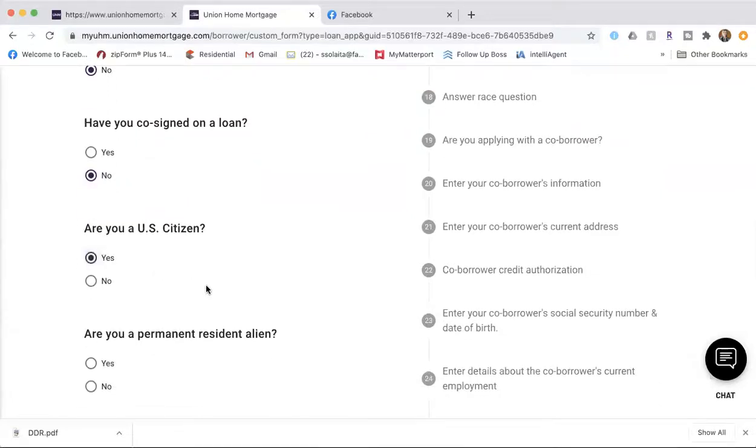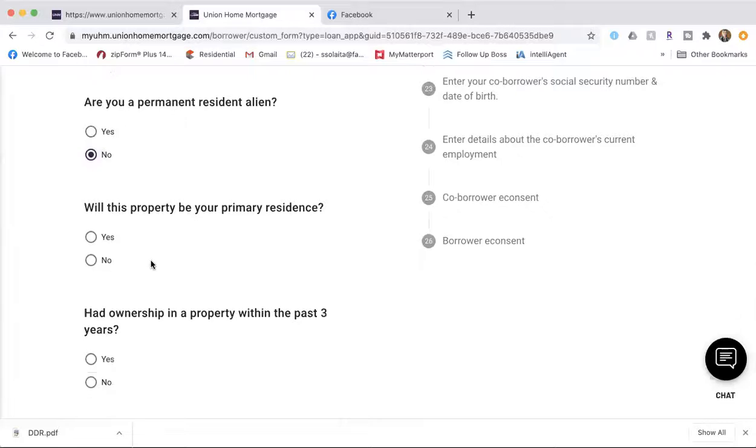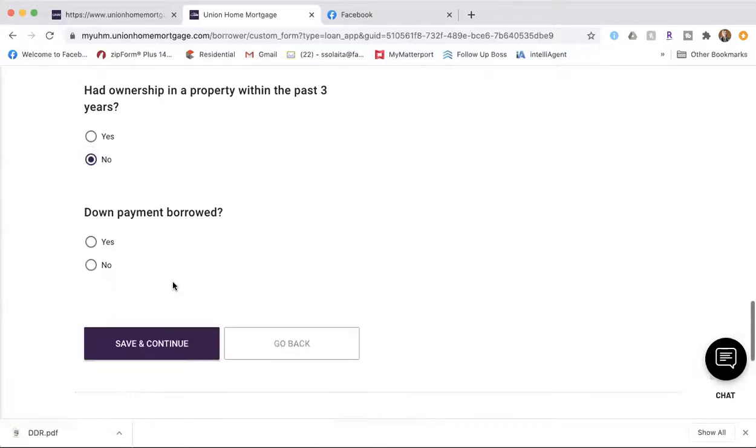U.S. citizen, yes. Are you a permanent resident alien? I am not. Will the property be your primary residence? This is very important because they've asked you this twice. Had ownership in a property within the last 3 years. So that just means basically, have you owned a home in the last 3 years? We'll say no.